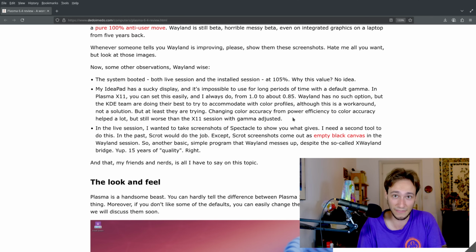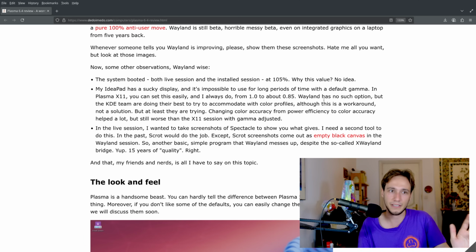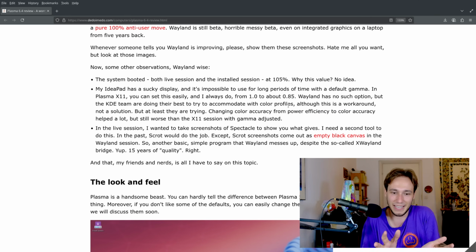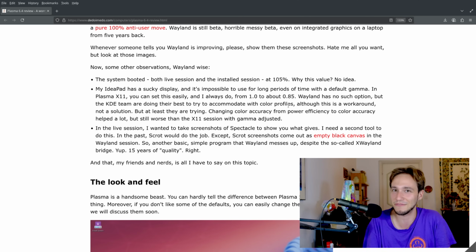It's a very specific issue that Wayland has and X11 didn't have, that we are very quickly trying to address with color profiles, and a lot of these smaller things are harder to notice if people just stick to X11. So with big distributions getting rid of X11, because Wayland is in a pretty good state already, we are able to see what specific niche issues are still missing and address them as soon as possible. We are trying to do color profiles, which might be a workaround. I'm not sure about the technical details, but it seemed like a proper way to handle color profiles for the monitors.